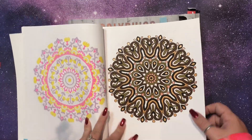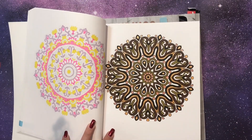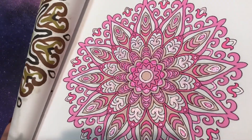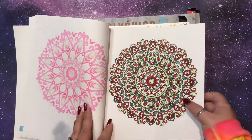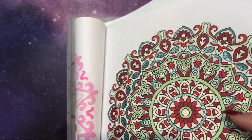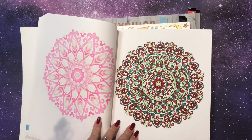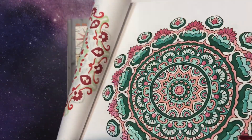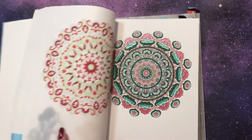I did a brown-themed one — these are colors I wouldn't normally reach for, so it's fun to make sure I'm using all my supplies. I did a pink-themed one, and then two Christmassy-themed ones. One I did with an ivory that's super shiny, which was nice. The other was meant to be pinks with dark green and blues that go together — it's just not as Christmassy as I was hoping. Those are the five, and this is the 23rd I've done in here, so I'm almost a quarter of the way done.